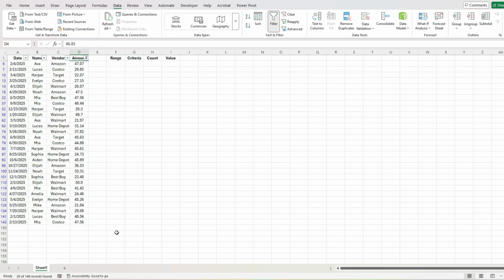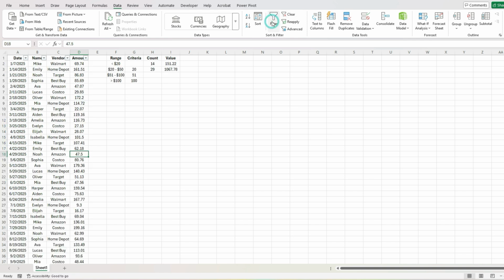So 29 transactions totaling 1067, and we got 29 transactions totaling 1067. So that is correct. That can be the most challenging part in setting up this criteria, is making sure you don't have that overlap and you're correctly setting up these greater than or less than operators. And now because of the way I've set up these formulas, I can easily just drag these formulas down to my next set of criteria between 51 and 100, because it's looking at 51 and 100. So this is the benefit of using values in this criteria field, where I can reference them, and it makes it easy to copy these formulas down.